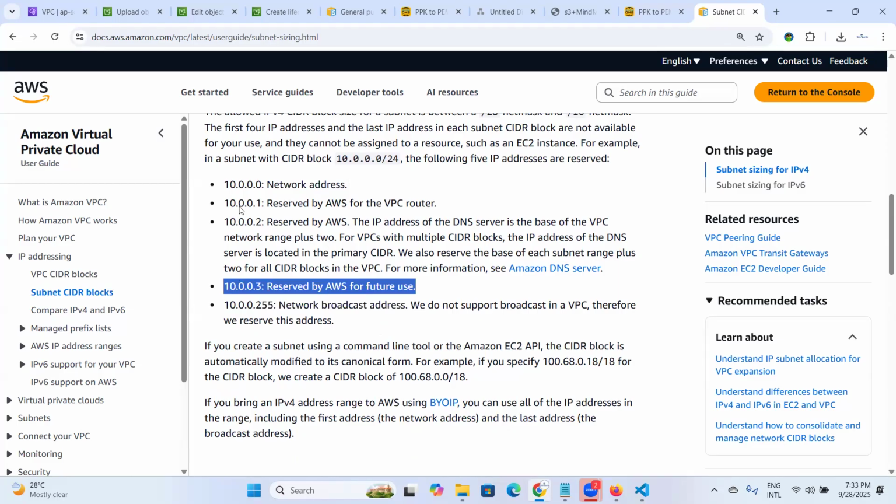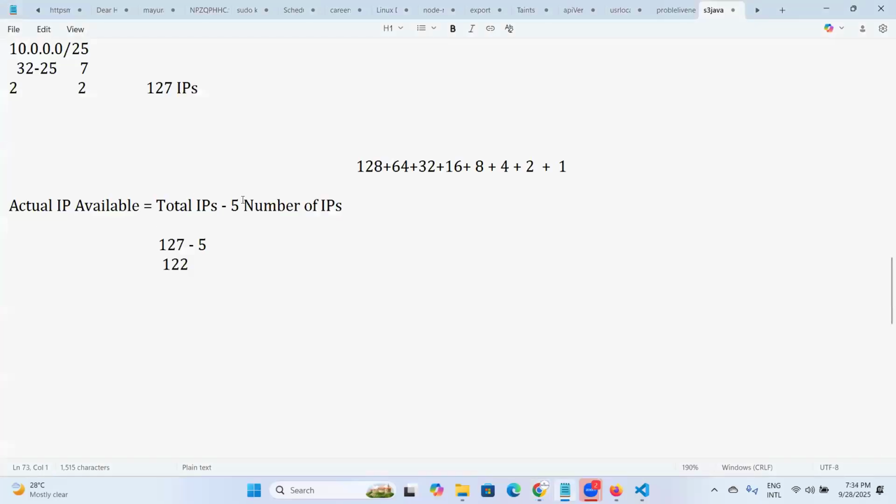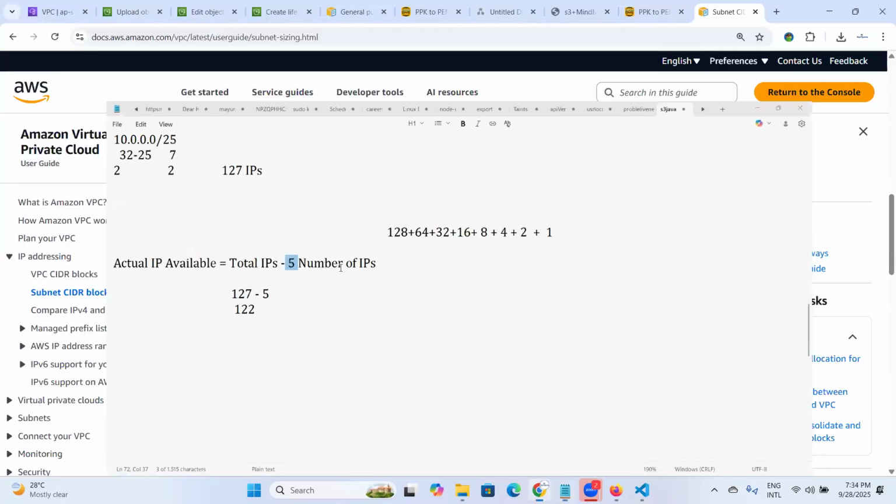So there are 5 IPs reserved. That's why the -5 is there.